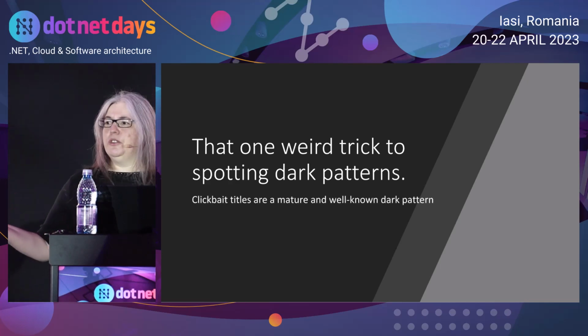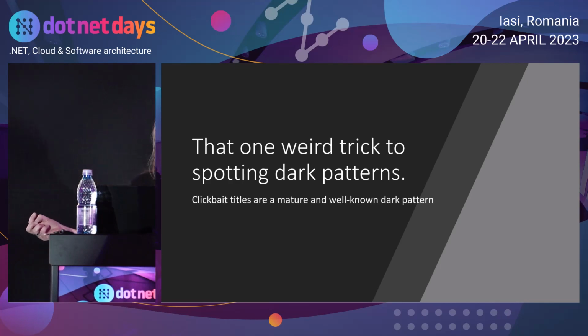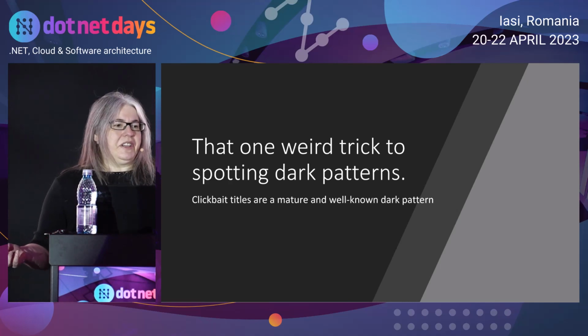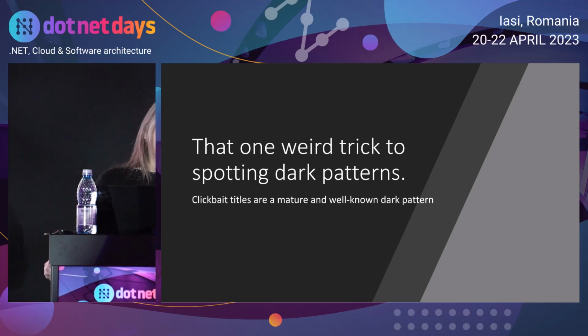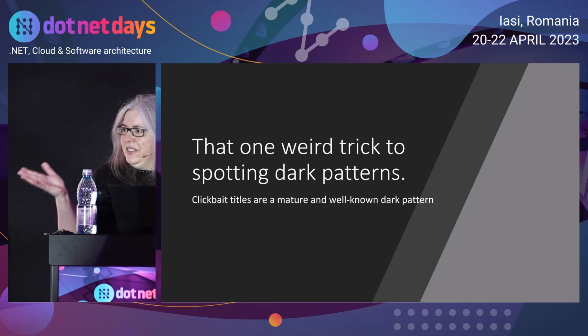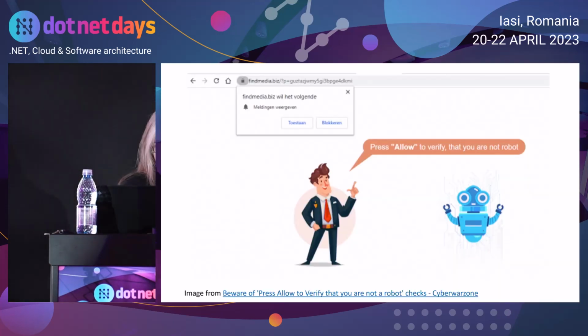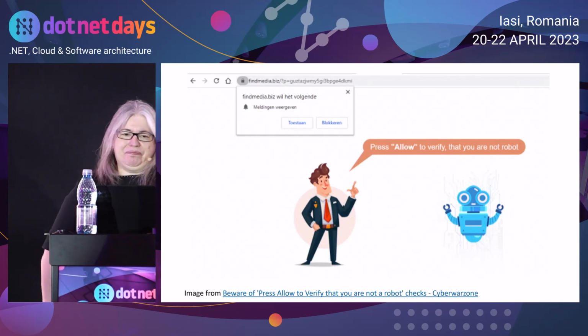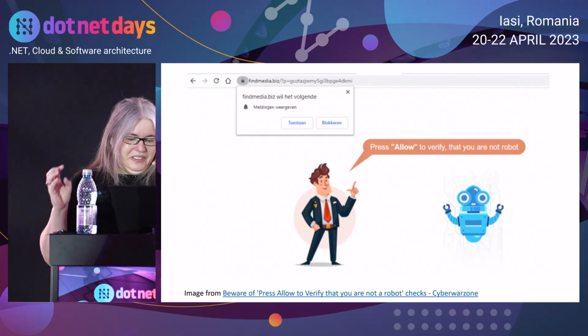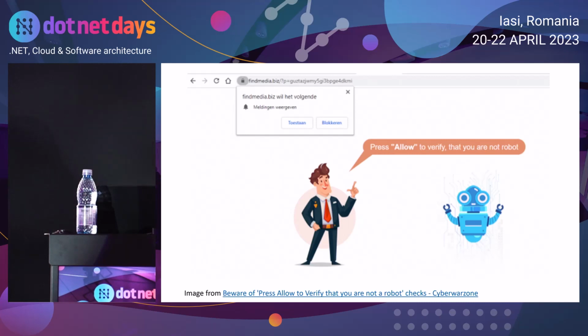Clickbait is the OG dark pattern. It's the original, right? Because if you knew the article was trash, you wouldn't have gone in and read it, right? You would just pass it by. So that is one way to trick people into a click. Here's another one. It's in Dutch, but it doesn't matter. You can go to the link if you want, but basically, I've seen this in several languages.